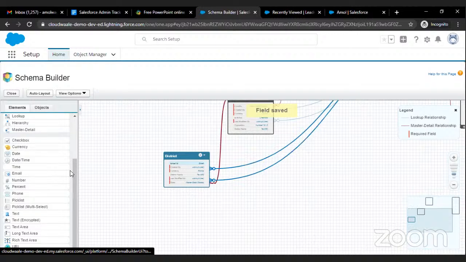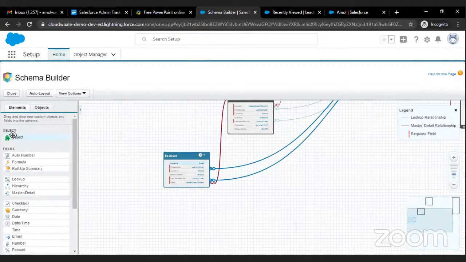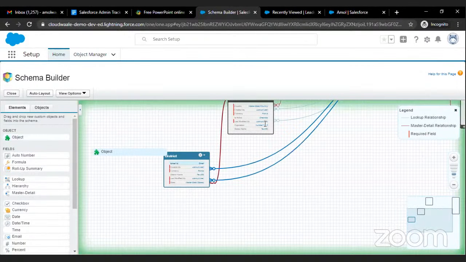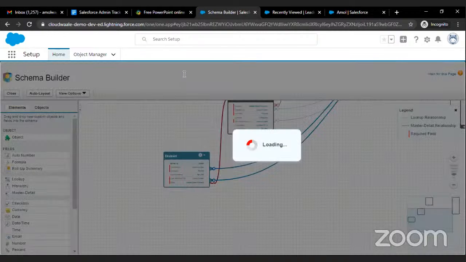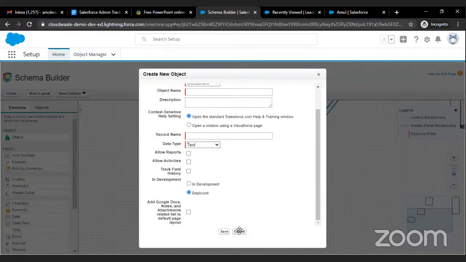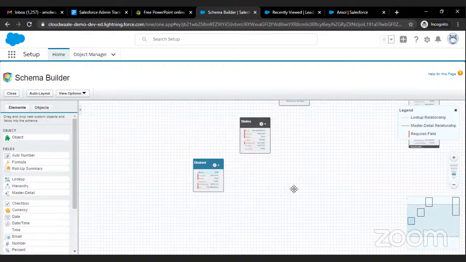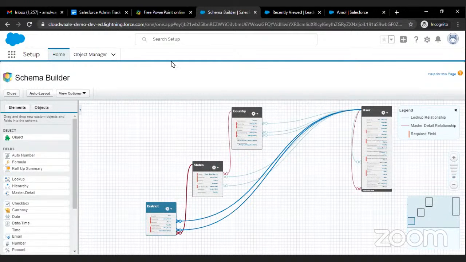If you want to create an object, you can drag and drop the object option here, and the create new object form will open. You can create the object with minimum information. This is how we can use the schema builder to create objects, create fields, and also check the relationship between the standard and custom objects. Okay, this is about the schema builder.